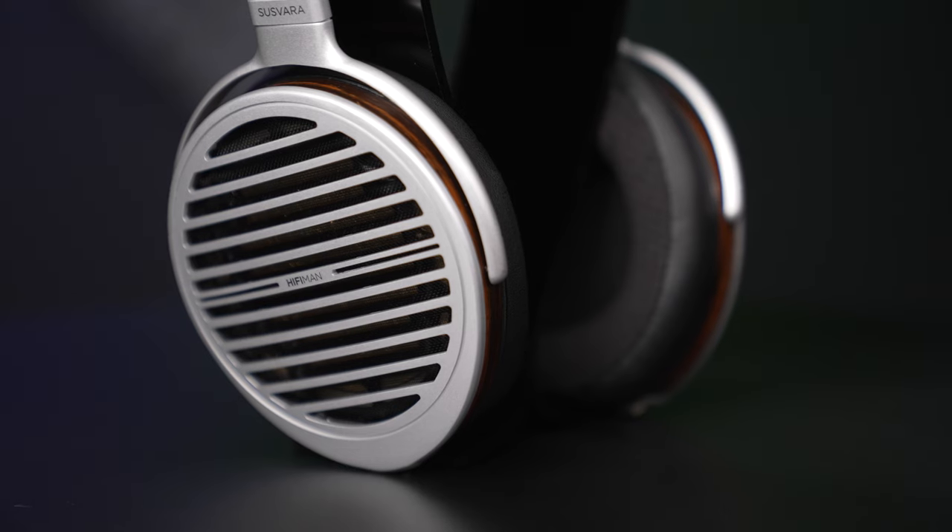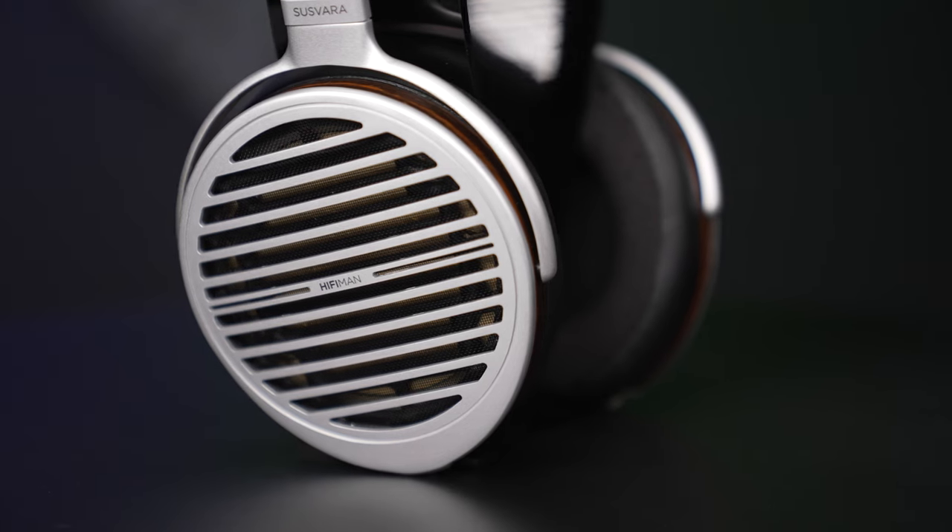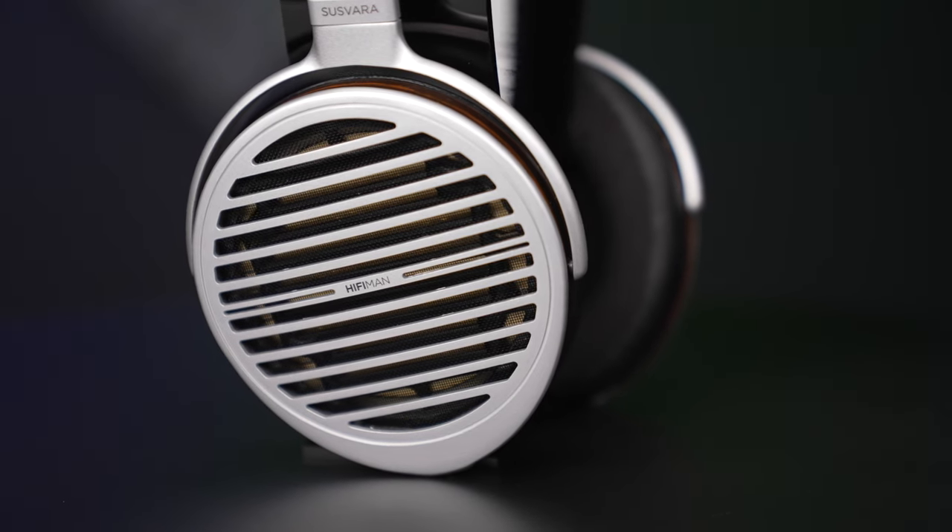We're definitely up in the high end. Now we've got headphones that are even more expensive, mostly still electrostatic, but this is not anymore a crazy, crazy price point. We're going to talk about this, and I'm really excited about it because as we move into higher end headphones, I really think that there's some exciting new technology going on. This is a headphone which people were kind of surprised by when it first came out, but it actually sounds really, really good.